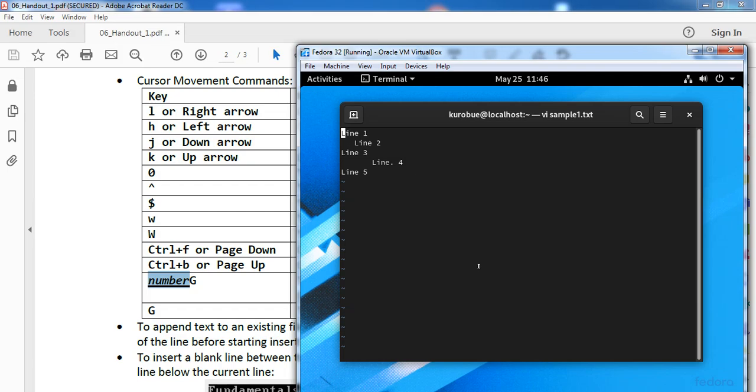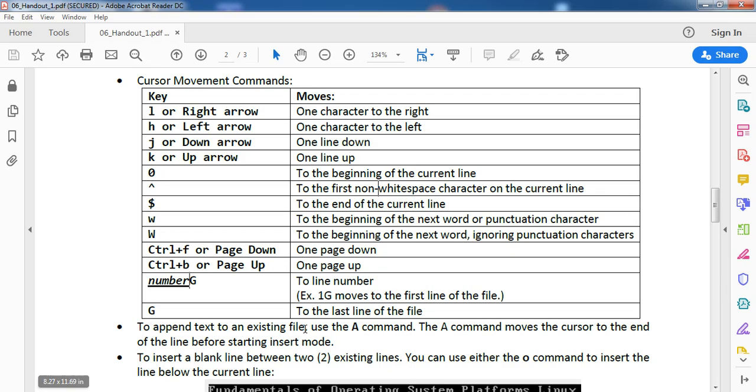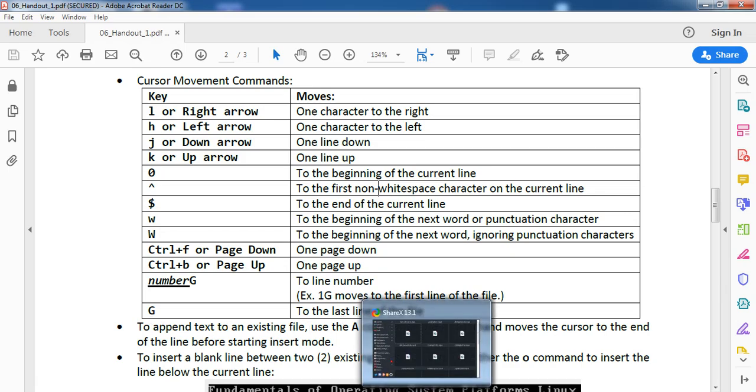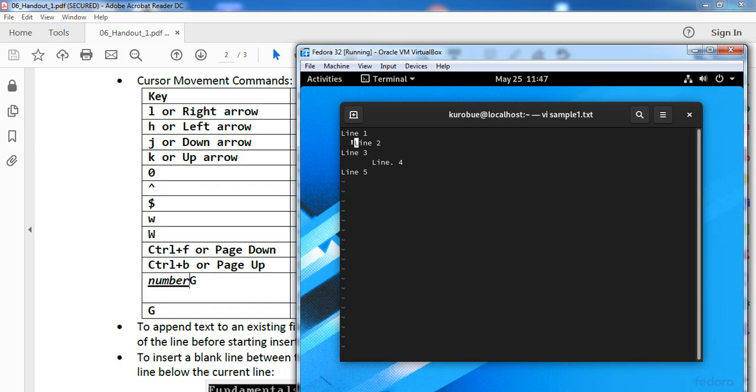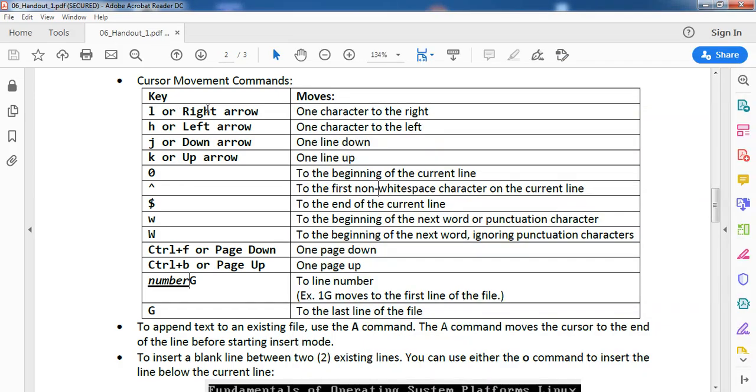If I want to go to the fifth line, that would be 5 capital G. The second line, that's 2 capital G. If I just type capital G, it goes to the last line of the file. So if the text file is long, instead of pressing or holding Page Down, I could just press G. Right now I'm in line 2. If I press uppercase G, it goes directly to line 5 because that is the last line. Those are the most common cursor movement commands found in Vim.